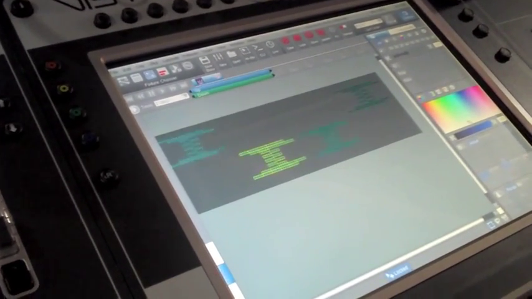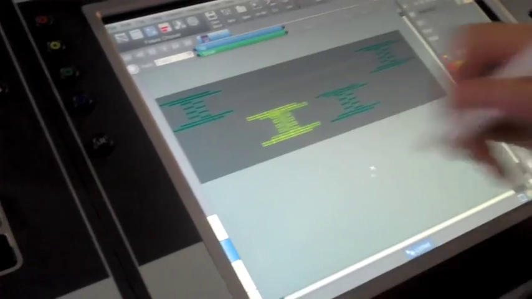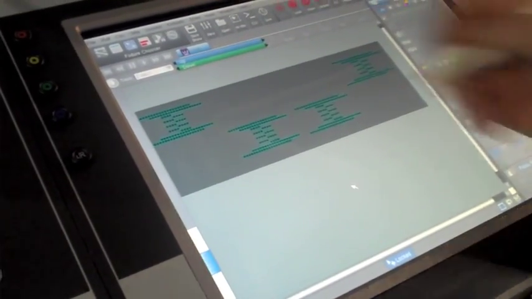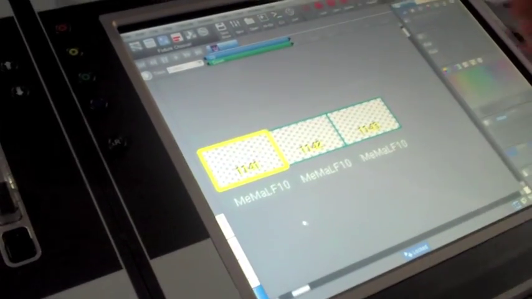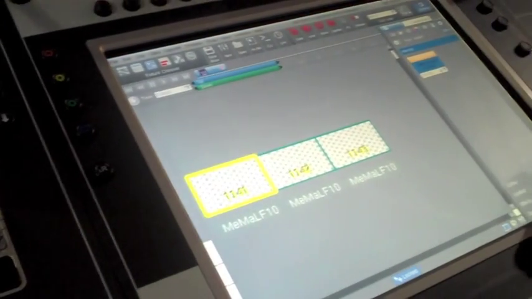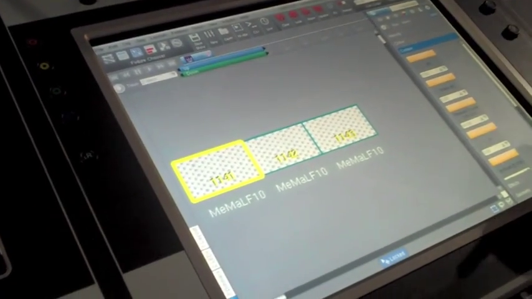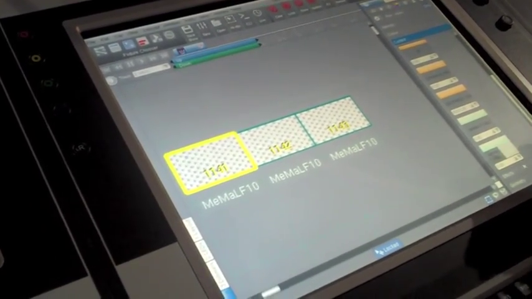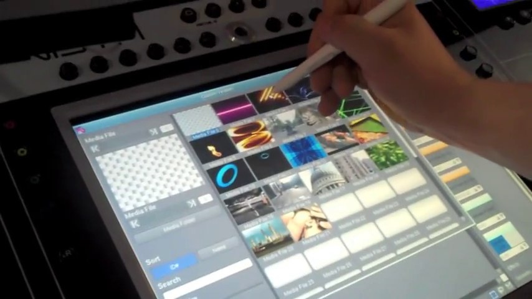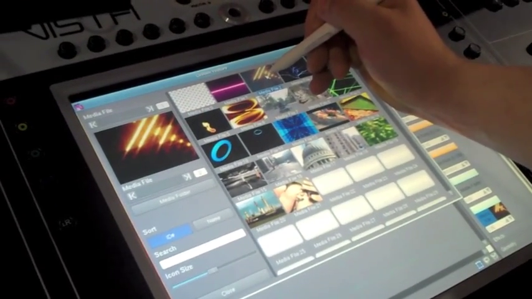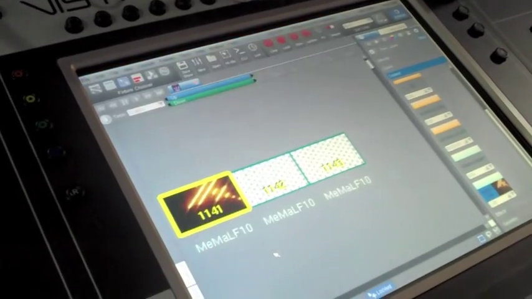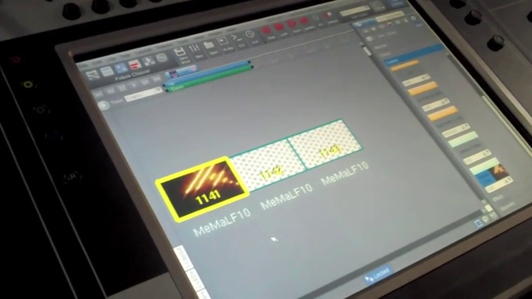So we handle LED fixtures a lot better. We also needed to handle media servers a lot better. So I'm going to call up my media server layout, pick one of those layers, and bring its output to full. Next thing I'm going to do is go to the content screen, pull down to the media file, and by CITP we've sucked in the content into the media server, so our content lives in our show file.